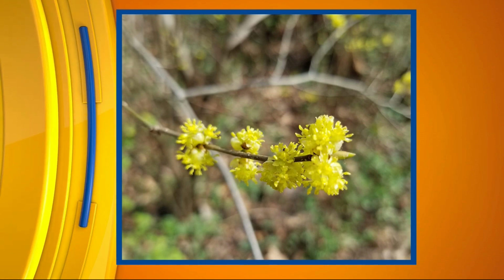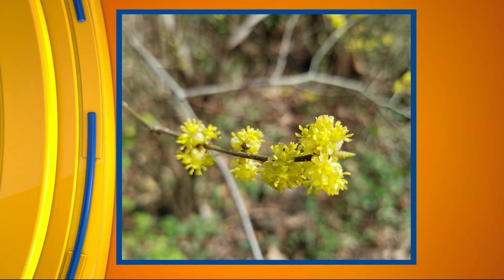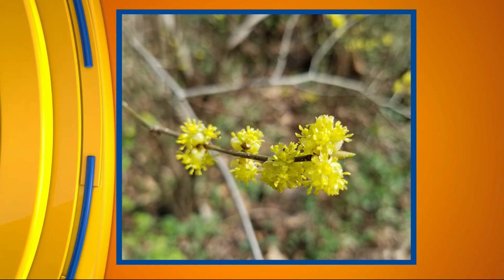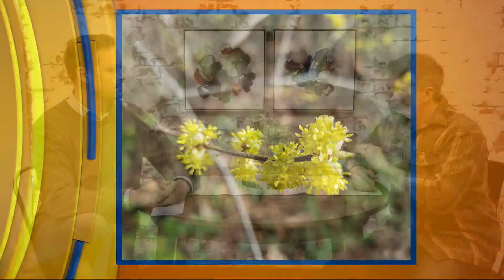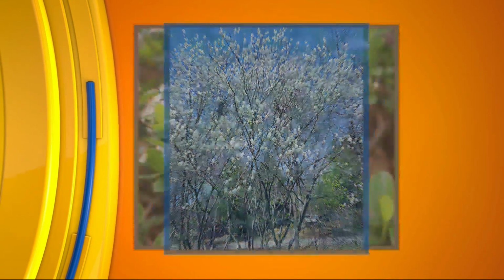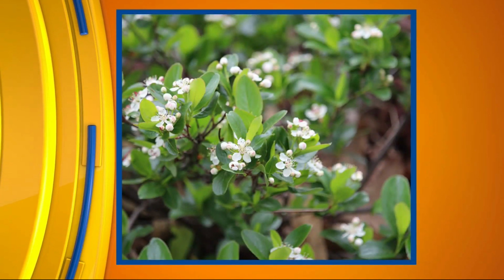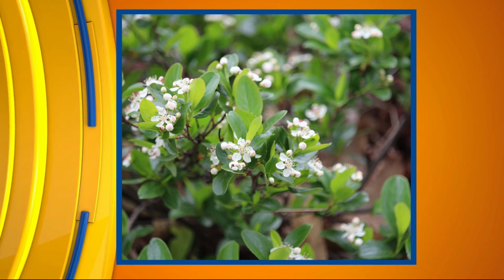Another of our native shrubs is black chokeberry, which maybe gets a little taller and skinnier than spice bush. I think spice bush is a wider, smaller shrub, but chokeberry has little white flowers and is not quite ready to bloom yet. In about the next month or so, we'll see chokeberry starting to bloom, but it has the benefit of just spectacular fall color. When fall rolls around, that little shrub has a really great dark red color. So you get two showings from that plant. Fantastic in the spring and great in the fall on the way out.